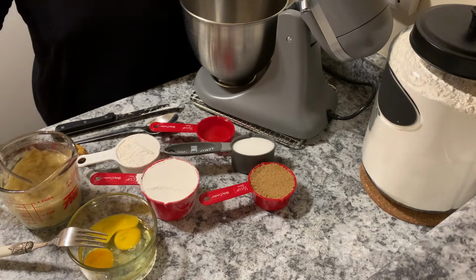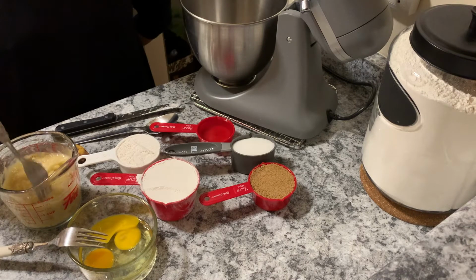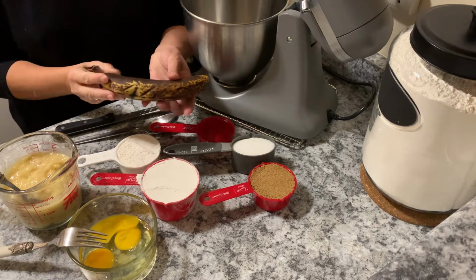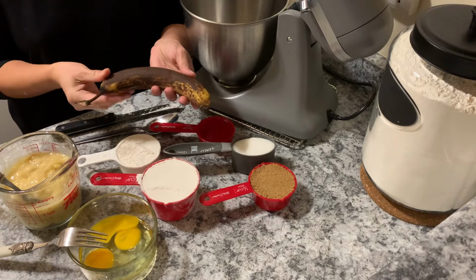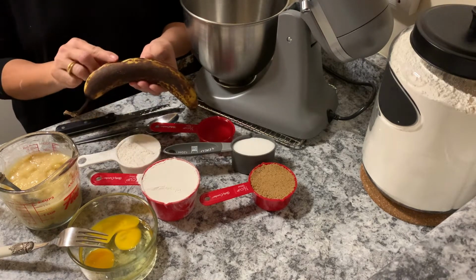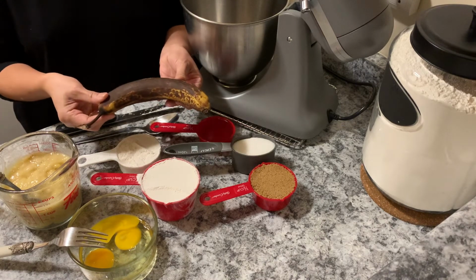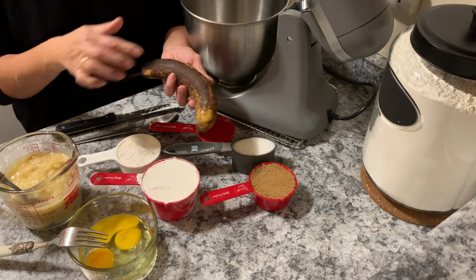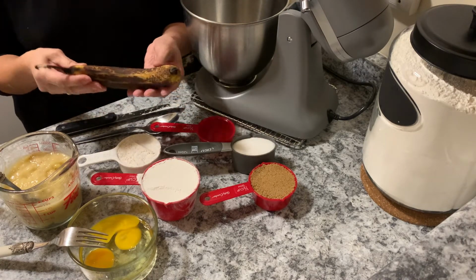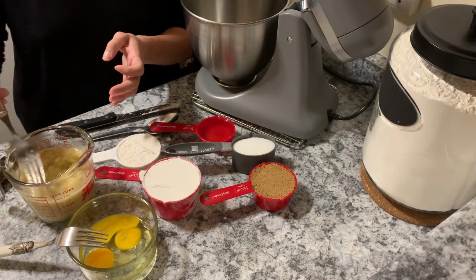So I already went ahead and mashed up some ripe bananas. I wanted to show you how ripe the banana can get. I've done it even darker than this, even more ripe. But I wanted to show you, at this stage, it's a good time to make your banana cake. Okay, so there's about 3 bananas in here.